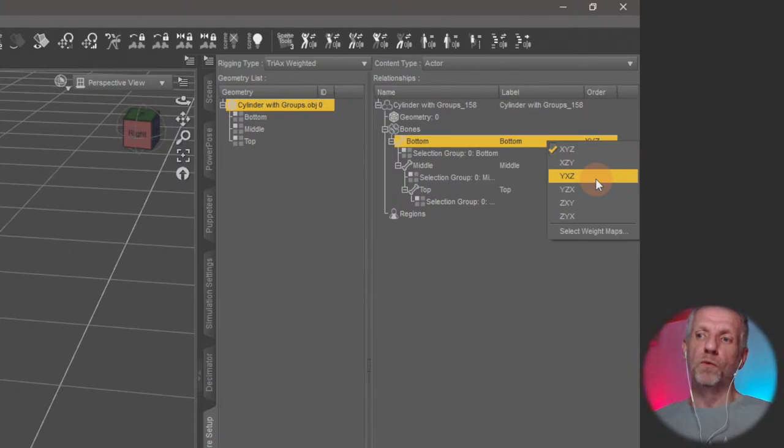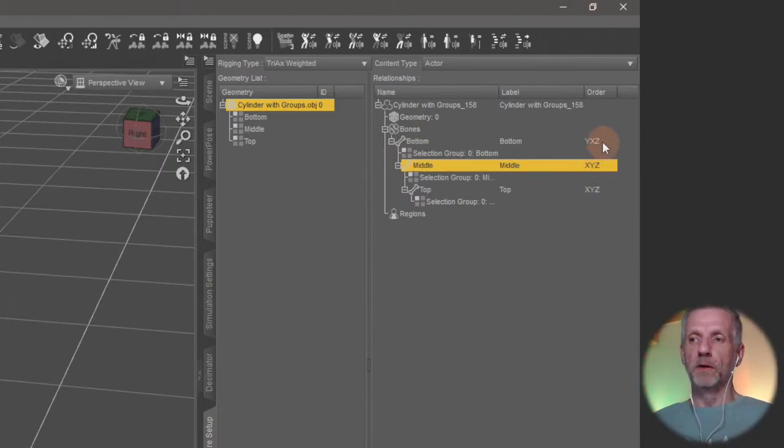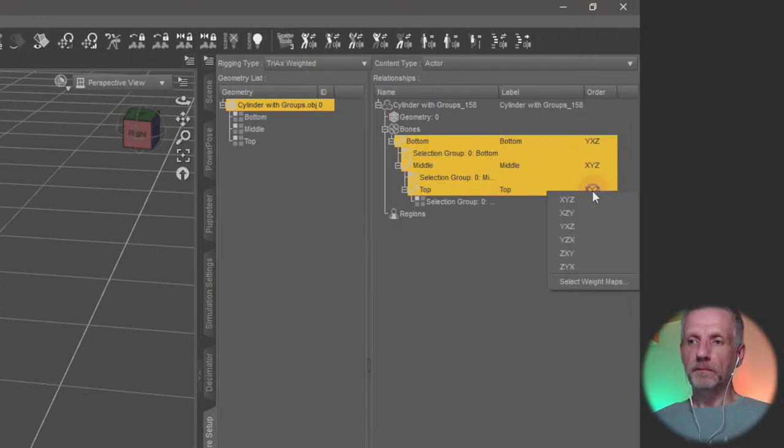So I'm gonna use Y, X, Z for my little example here. But I need to set up all my bones. So you can either do this bone by bone, or you can multi-select all of these and then set all of them to the same rotation. So I'm gonna do that, Y, X, Z. There we go. That is that.